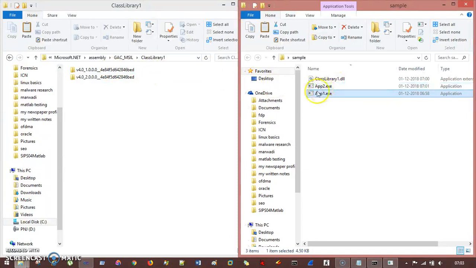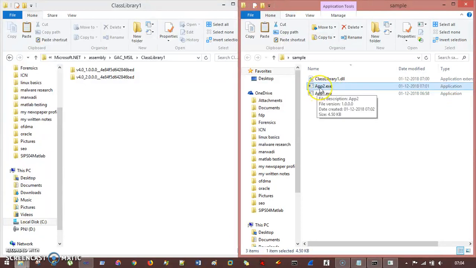Initially we have method, and with version 2.0.0 we have method 1 that is also there in these two exes. So initially it works very fine, but we updated our DLL with this version 2.0.0 with method 1, and we updated that method 1 inside this application 2.